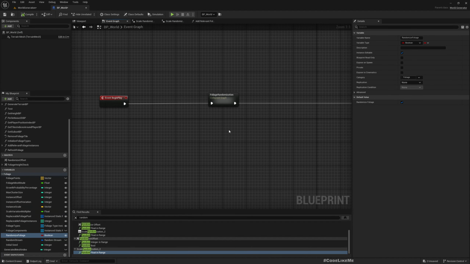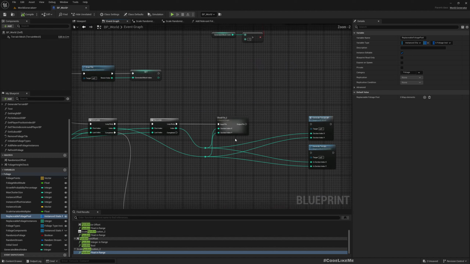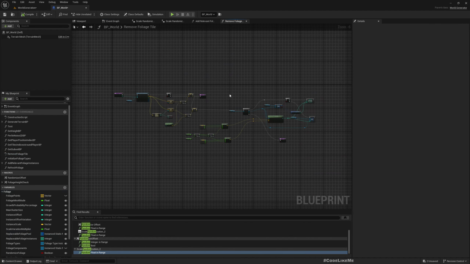So to fix that, when I add foliage instances to this replaceable foliage pool, it's here. Where is remove tile? This one, remove foliage tile.